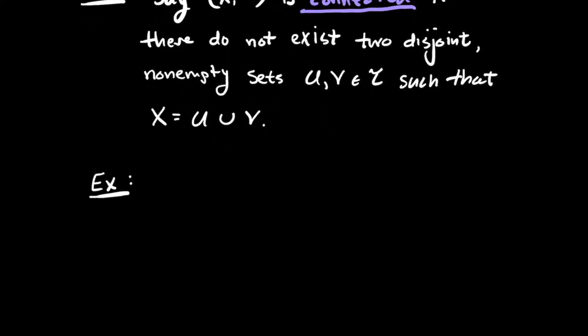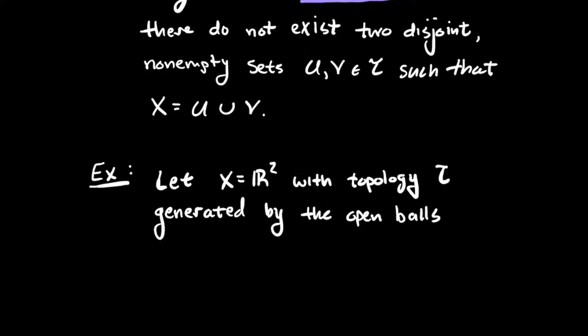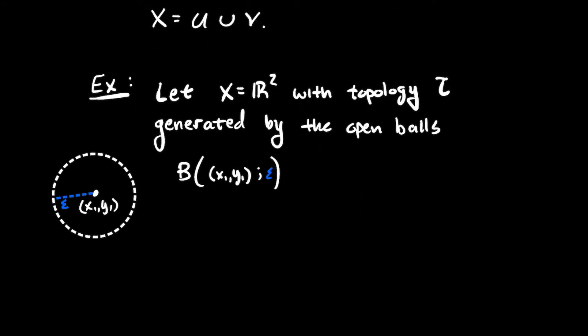Let's look at an example, and let's say we've got the plane R^2, and let's take the topology T to be the usual one. And what I mean by that is it's generated by the open balls, where here is an open ball centered at x1, y1 of radius epsilon. The notation for it is a little bit clunky. It's B parentheses, and you've kind of got two inputs, and I'm separating the inputs with a semicolon. I know it kind of looks like a J, sorry about that.